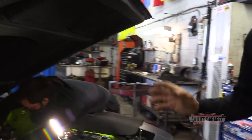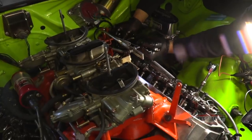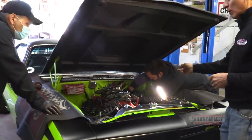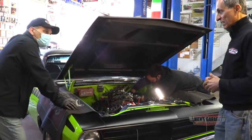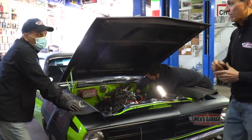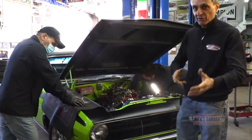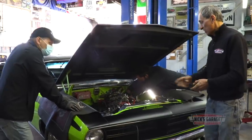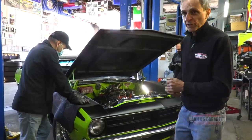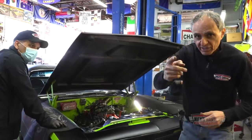You know, it is unreal how many six-barrels have come into my shop for the past month. One after the other. Hey, Vasily, nothing new to you? Nope. Six-pack guy. No, you worked on Robert's six-pack yesterday. Yes. We've got a few six-packs here. I've got Mark's. I've got the one I just delivered to, what's his name, Alain. Alain, that's the one we did the testing with the Max Wedge exhaust manifolds versus headers versus high-performance manifolds. Here's another six-barrel. Well, because it's a Plymouth, we call it a six-barrel. Here we've got another one, 440 here, 440 there. We've got a lot of engines wall to wall. Let's take a look.